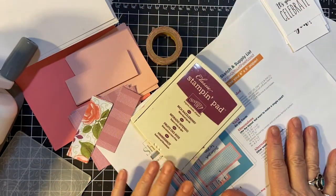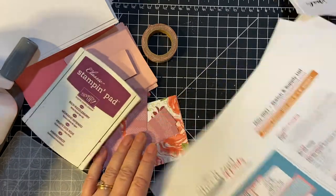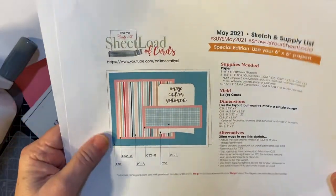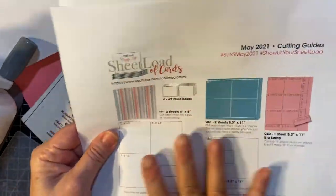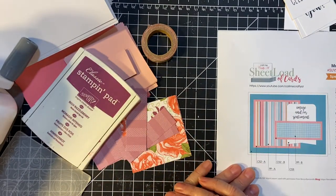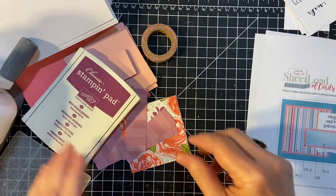I'll be using the May 2021 Show Us Your Sheetload sketch from Alicia of Call Me Crafty Al. I do these every month. I take the sketch, I cut the pieces off camera, and we start building the cards 10 minutes at a time. So let me show you what I have.